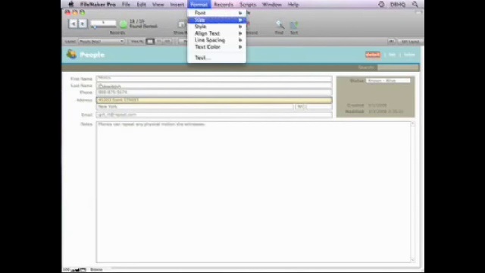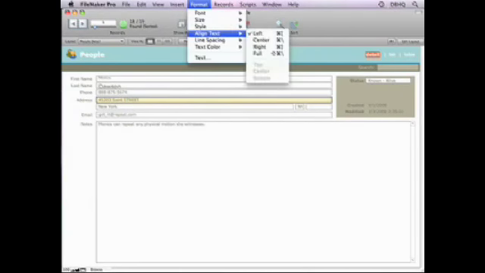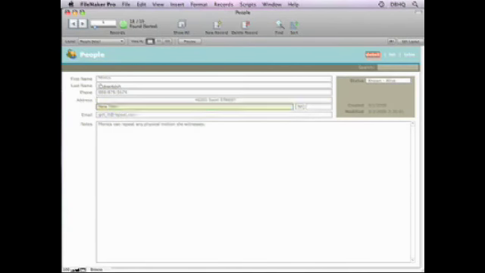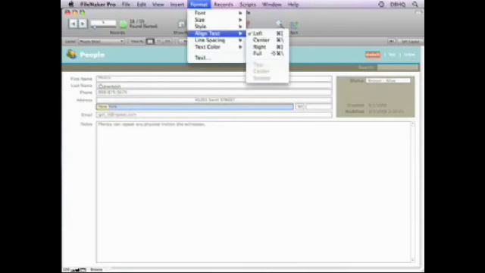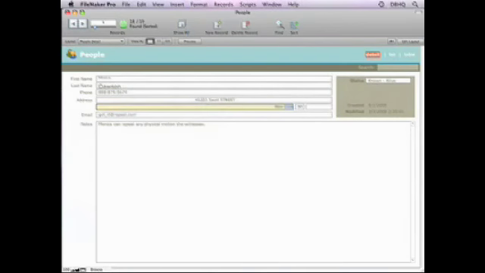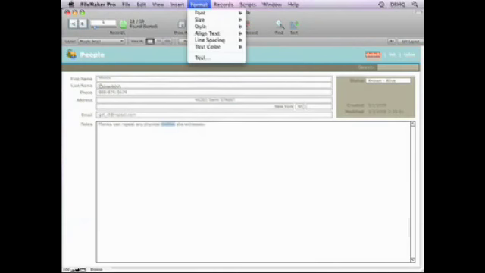Your Format menu also contains some commands that apply to all the text within a field. So you have alignment commands. In this case, left alignment has been applied. You can change that to center alignment. And you also have right alignment. And full alignment is for use in large bits of text where you have multiple paragraphs. If you apply it with just a little bit of text, you won't see any effect.